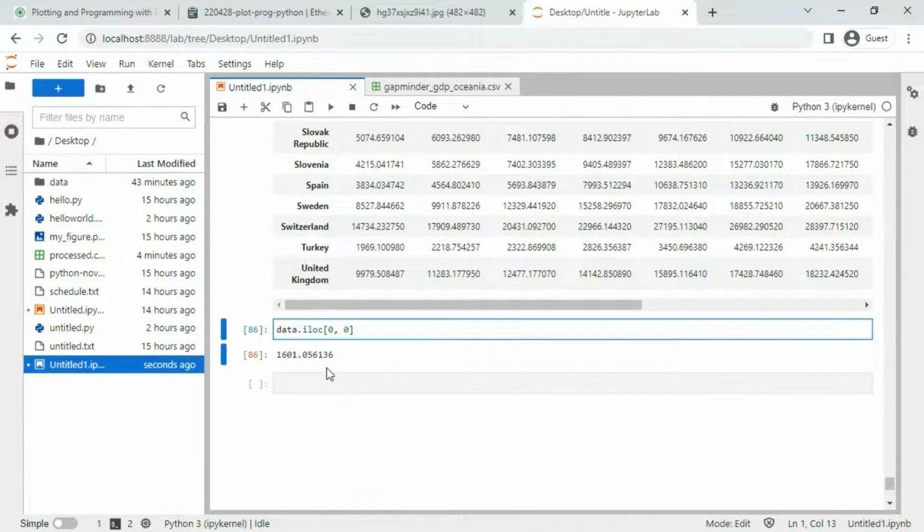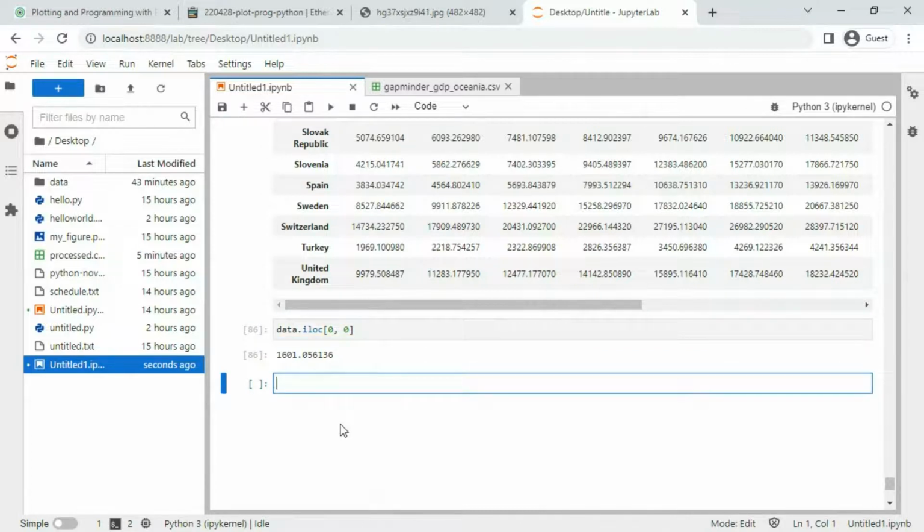But what if I want to, and that's one of the features of data frames, if I want that location and I know the names, not the numbers, you can also use the names. In that case, I use data dot loc, location.